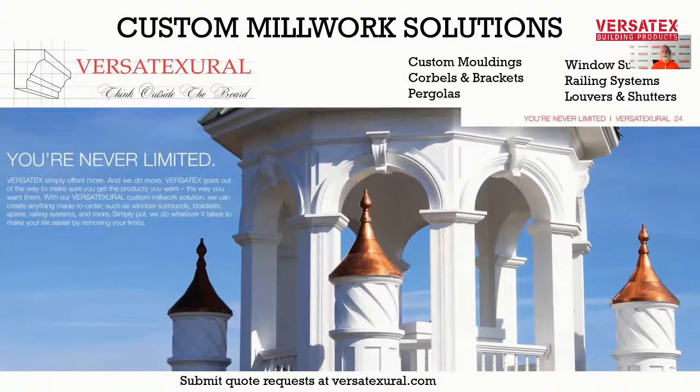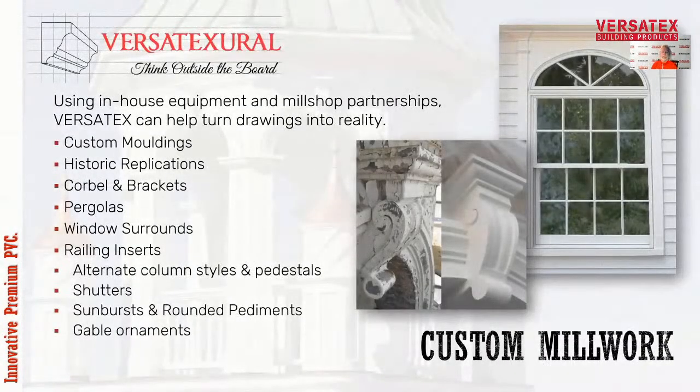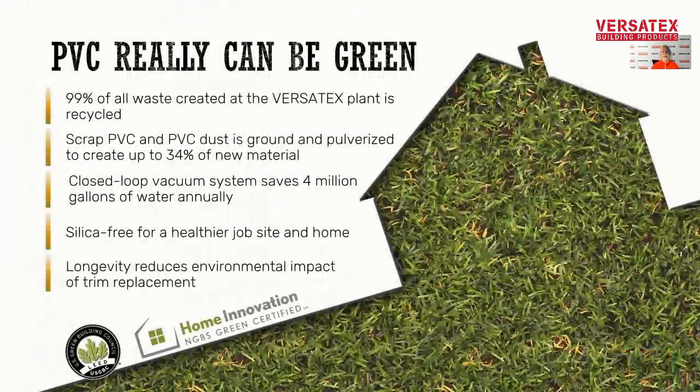And anything you can do with wood, you can do better with Versatex. This is just an example of a job that was done. And Versatex has done a lot of amazing things. You may have your own local millworks, but just know that this product can be used for all these different things, all that you see here. With the corbels, any custom molding, anything you do with wood, you can do with Versatex. And just so you know, Versatex is green conscious, environmentally conscious.